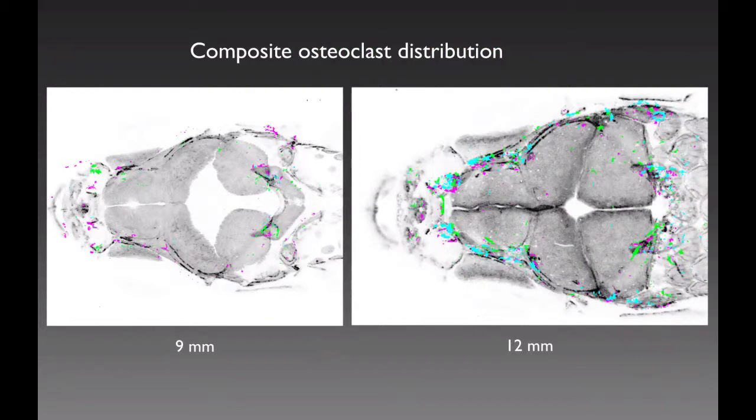We're making the data, or in most cases have already made the data from these constructs available on FaceBase, and the transgenic lines themselves are also available, and we've already shared them with many other groups. We hope that the combination of the data and the available lines will serve as an important resource for the community.